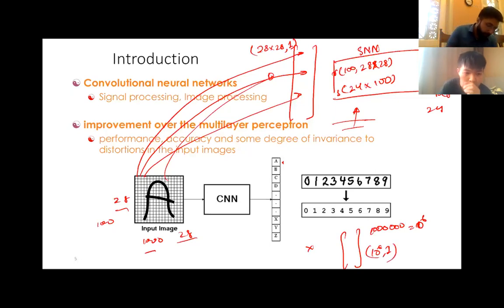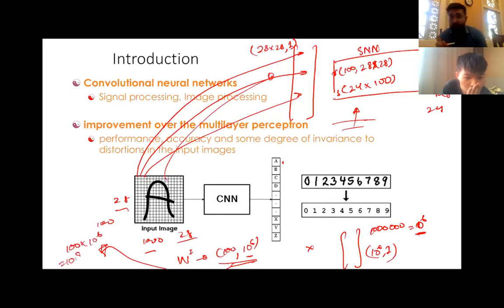Let's say that the first layer, W1, has shape 100 times 10 to the power 6. Remember, this has to match x, right? So now, just my first layer, how many components does this have? This has 10 to the power 8 components. Just my first layer has 100 million parameters.